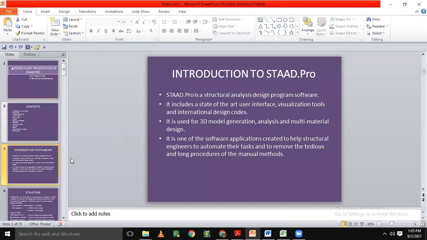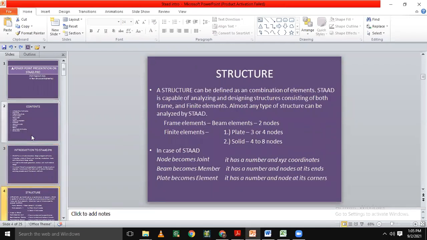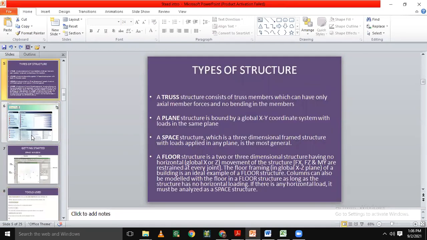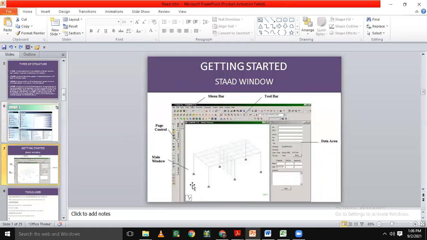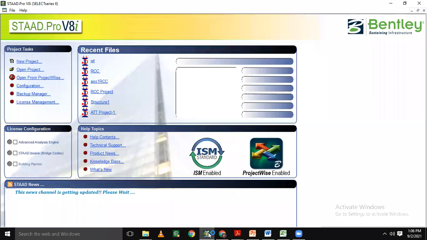By using STAAD and giving the proper command and choosing the right design code, we can construct a model. So today we'll see how to design a water tank.